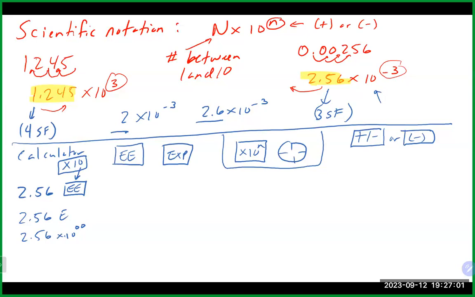What is left at this point is really just the negative exponent. And again, we want to use our negative button here and then 3, and that will show -3. It'll turn that into a negative and make that into a 3. And that is the proper way to punch into your calculator a number in scientific notation.